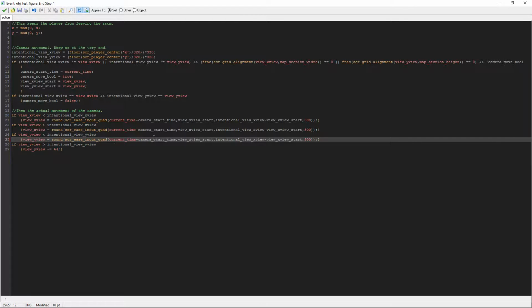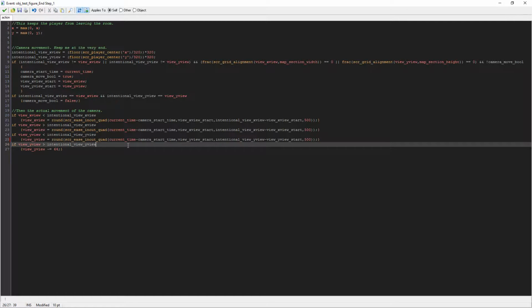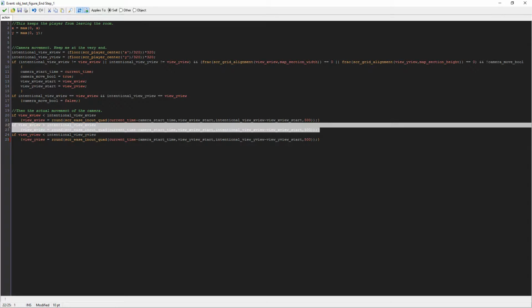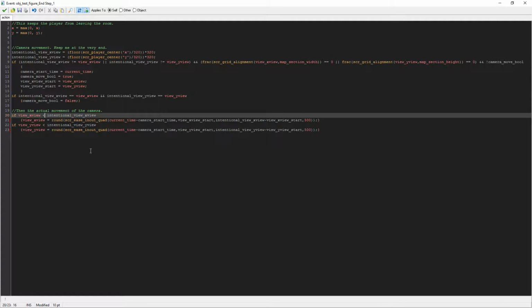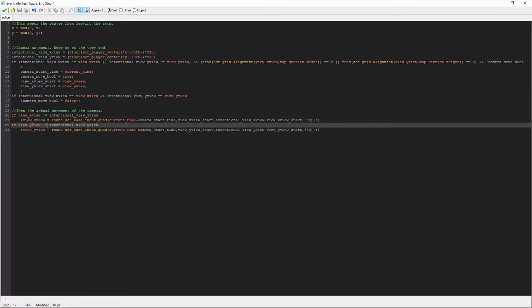Well, it needs to be view Y view, and then view Y view start, intentional view Y view minus view Y view start. In fact, if it's the exact same, then I think I can just do this then. There we go.